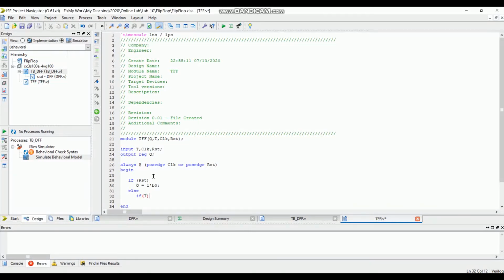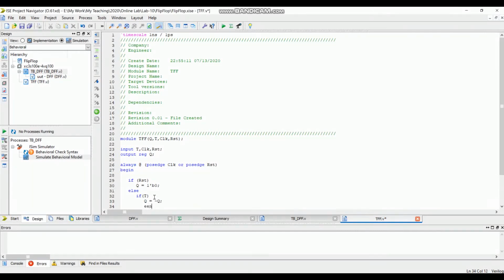So we know that this T flip-flop works as an inverter if the input T is 1, and in case the input T is 0, there is no change at the output, right? So if input T is 1, this means we need to specify that Q should be the inverted version of itself, right?